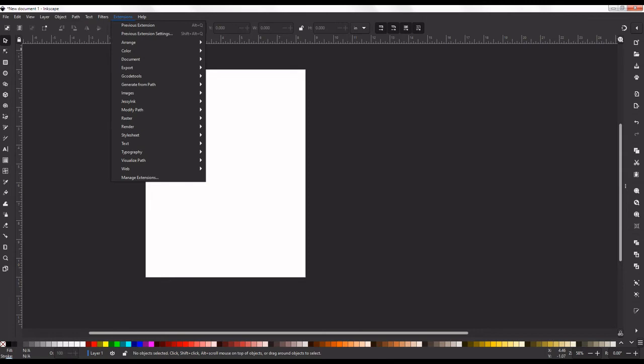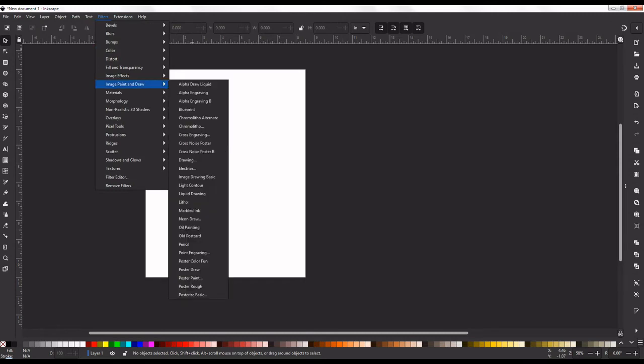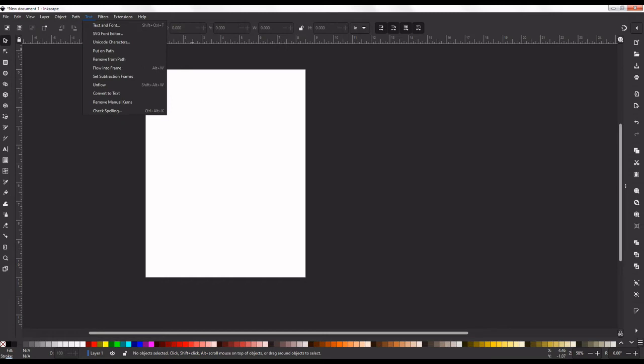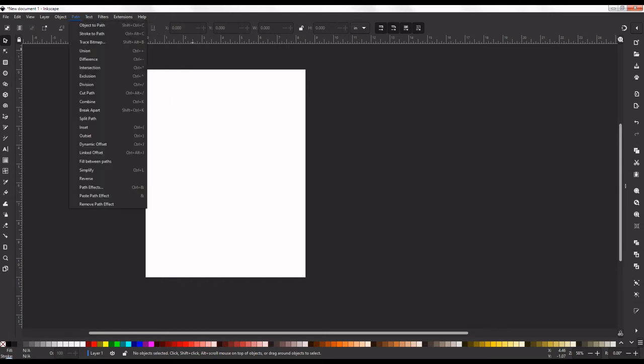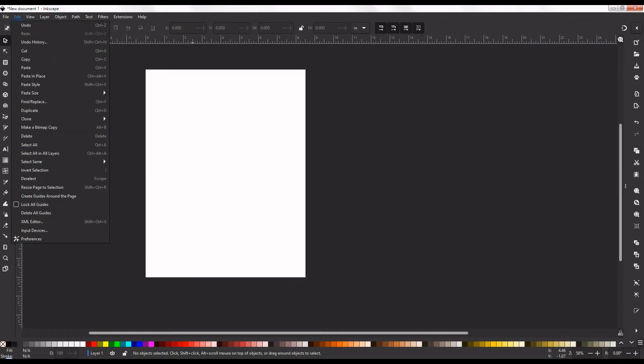But for now, with this new version, I think users or new users will be more creative, or they will do a lot of productive projects here in Inkscape.